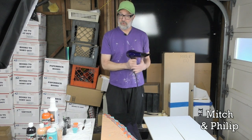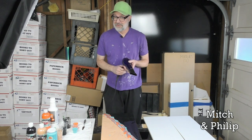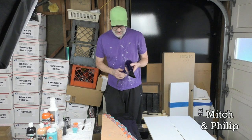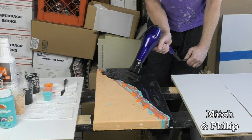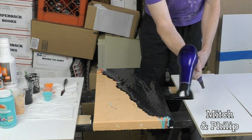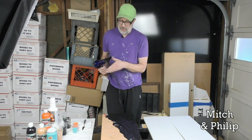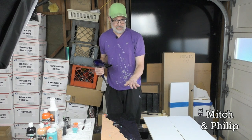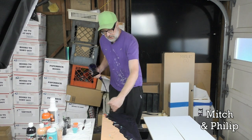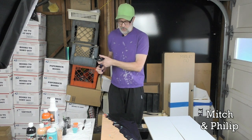Okay, so I'm going to turn the blow dryer on again, and I'm going to start moving this paint around. So let's get going with that. Okay, I'm going to go right in here. As you can see, the paint moves. Let me turn this off. You can see there that the paint moved around very easily. I'm going to keep the blow dryer from getting in the paint itself as much as I possibly can. So let's go in and push the peach paint back over everything that we just moved around as well.